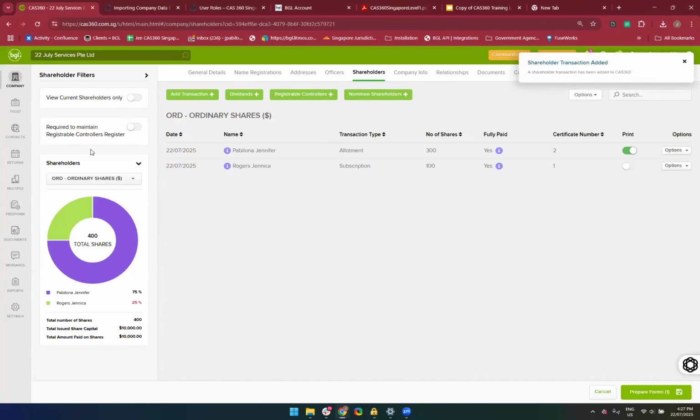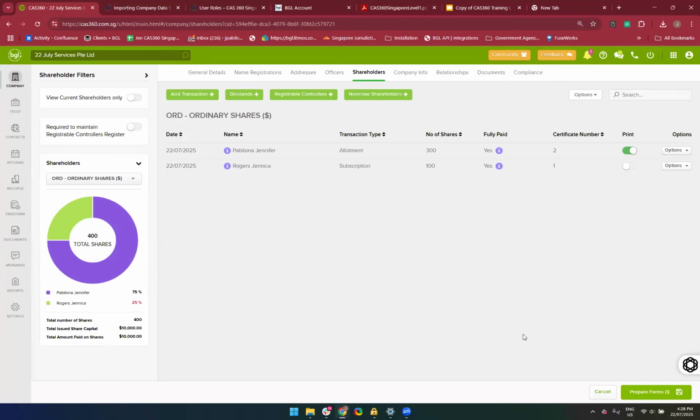So you can see now the pie chart over here on the left has been updated. We've got a total of 400 shares, and 100 shares go to Jenica Rogers, the other ones for Jennifer. And the issued share capital is 10,000.